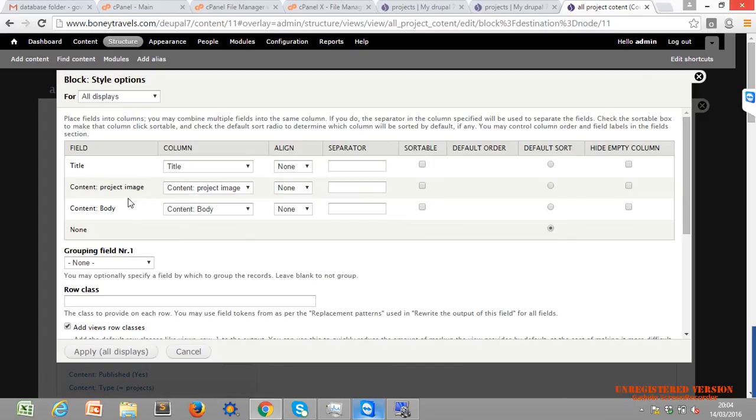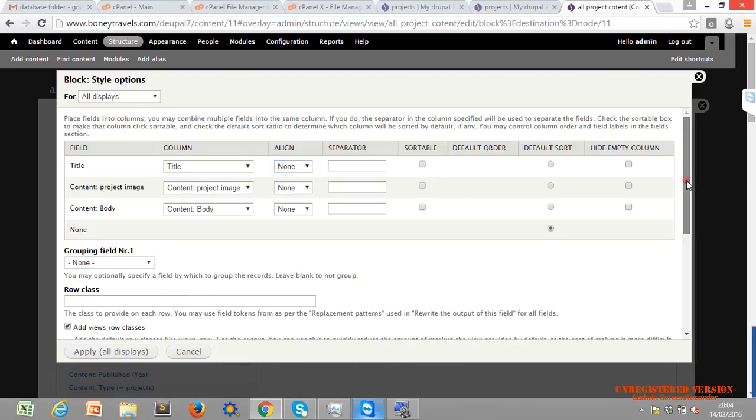Okay, content body, title, content, project image. Yeah, it is correct by default. Title, project image, content body, align center.